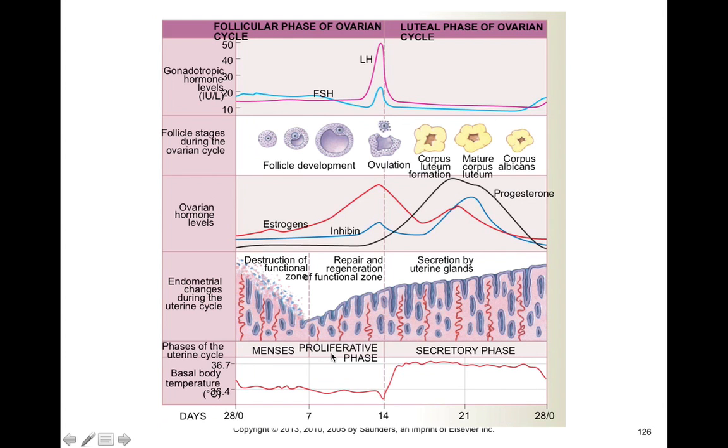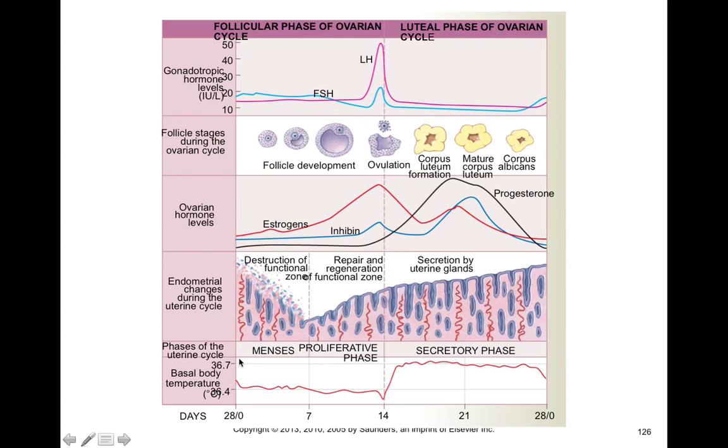So we can see this process on this slide. And on the slide, what we're seeing is basically the relationship of FSH and LH hormonal levels to the process of follicular development, to ovarian hormone levels, to basically the growth of the endometrium, as well as body temperature. So what I like to start with first is just talking about the beginning. You just got to pick a starting point because it's a cycle. But we'll pick day 0, which is the beginning of the menstrual phase.